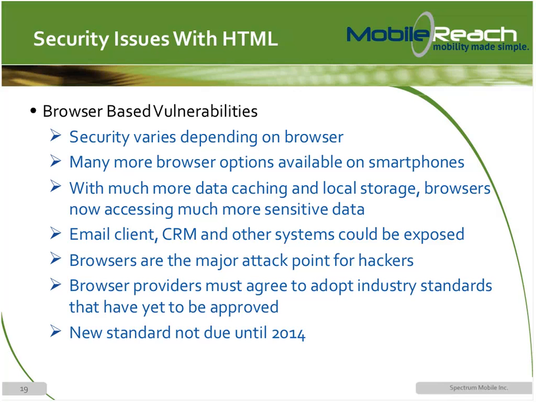But the problem is that, as it's dependent on browsers, there are some security risks associated with the whole architecture around HTML applications. Folks have seen the news and can see there are a lot of situations where there's hacking into browsers. A lot of it has to do with the fact that the standards aren't up to par at this point, and the new standards aren't due out until 2014, which gives us a couple of years where the standards are not up to what we would consider acceptable for enterprise-grade applications.